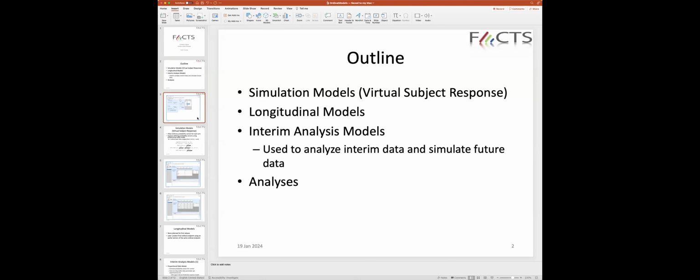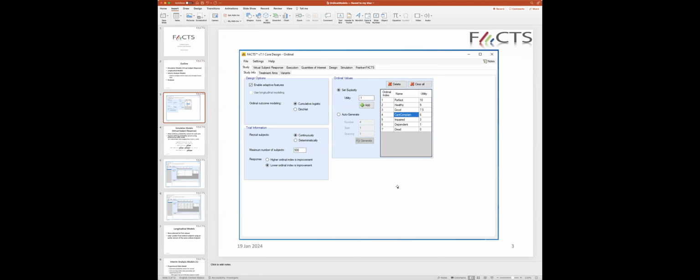So okay, to begin with the ordinal endpoint, here's an example screen view, and so one thing that will be different about the ordinal endpoint is we have to spend a little bit of effort defining what the endpoint looks like. In this case, it's an endpoint that has 7 values. This is kind of inspired by the modified Rankin scale in stroke, but not exactly the same as that scale. So it takes 7 values ranging from an excellent condition to having passed away.